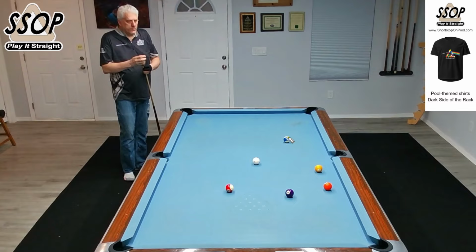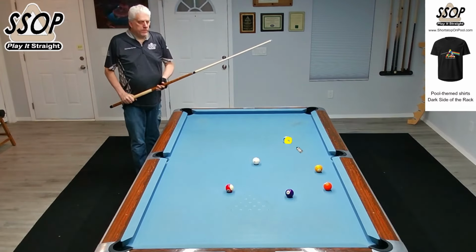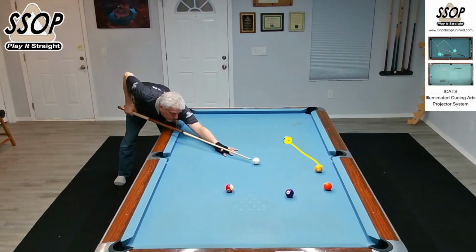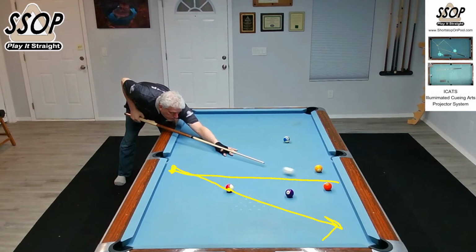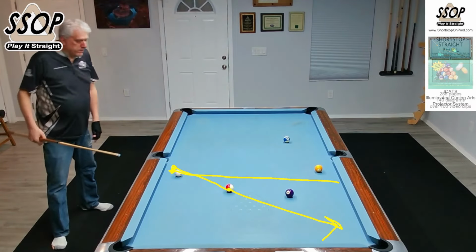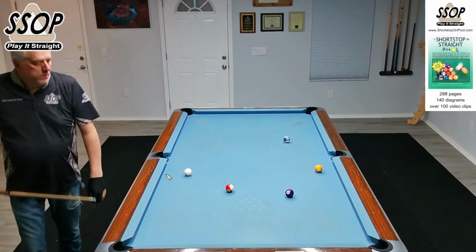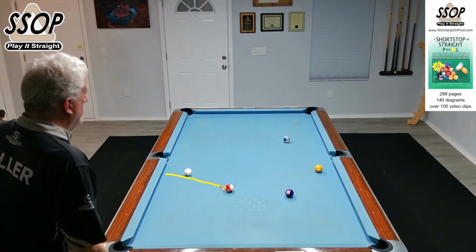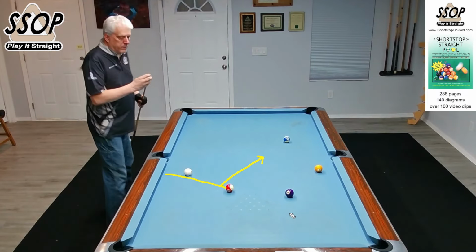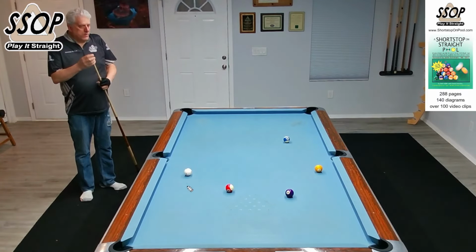See, the 10 is a good K2 ball for the 1. So now I'm playing straight across here because then I can shoot the 11 in this corner. Now, I end up dead straight on this 11, which I hate. I wanted to stay under the shot line like this so that I can just send my cue ball straight at the 10 like that. But I didn't get it, and I'm not happy about it.